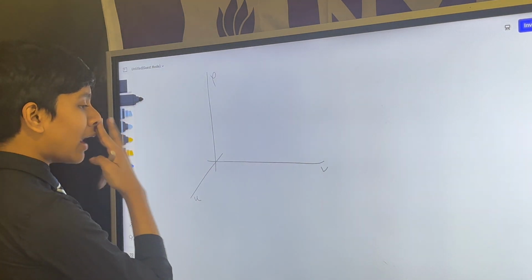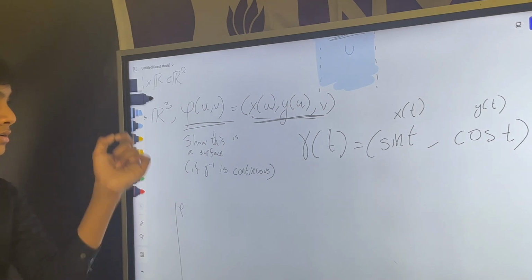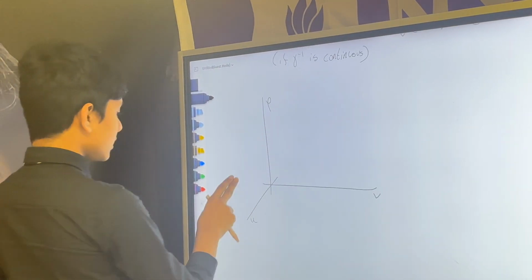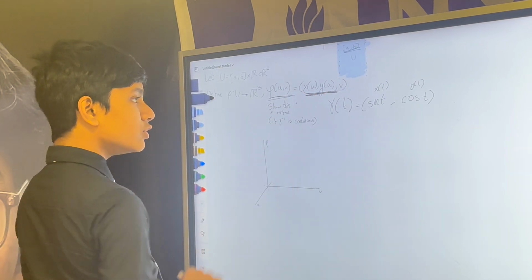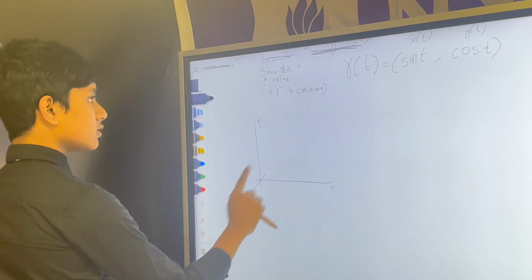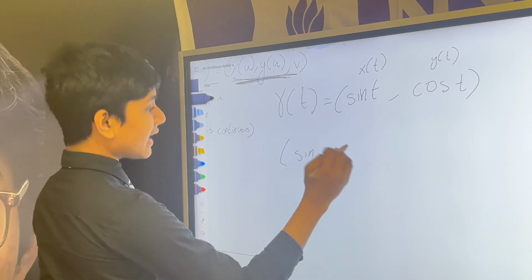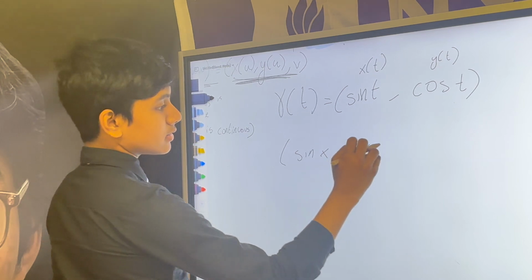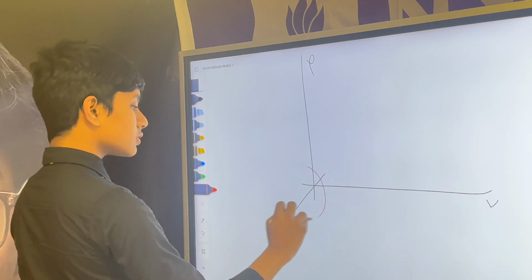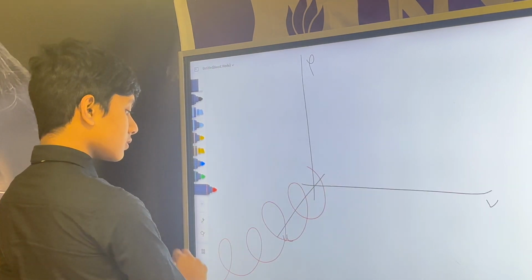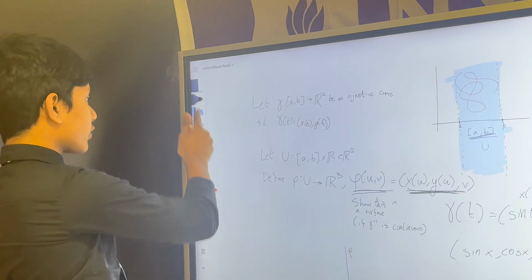So then, as we go along the u-axis, actually it might be more helpful to write this as v. As we go along the u-axis, what is going to happen? Well, it's essentially going to trace out the function. So if you don't get what I mean, it's going to do something like this. x of u comma y of u, what is that going to look like? Well, let's start by saying we have sine of x, cosine of x, and y. That's going to look like a helical spiral, kind of. Tracing out the circle over and over.